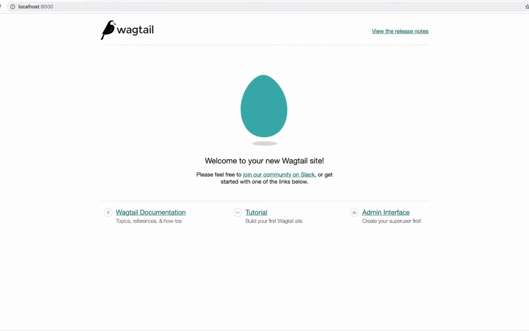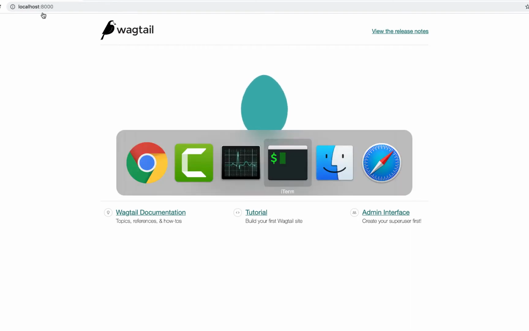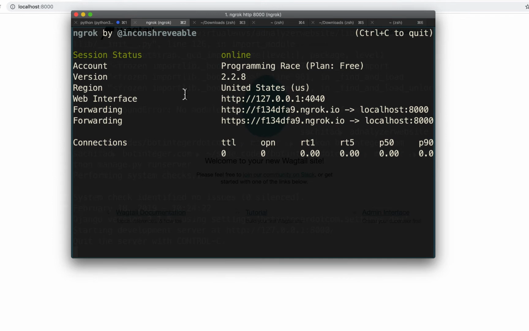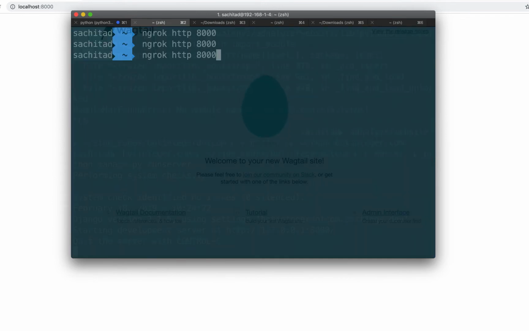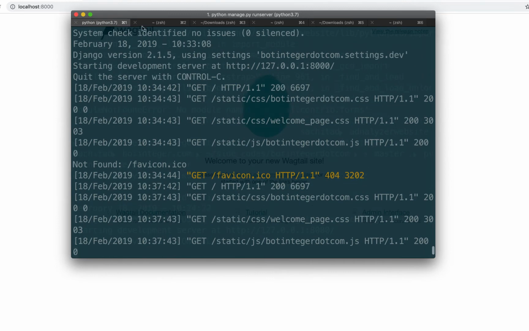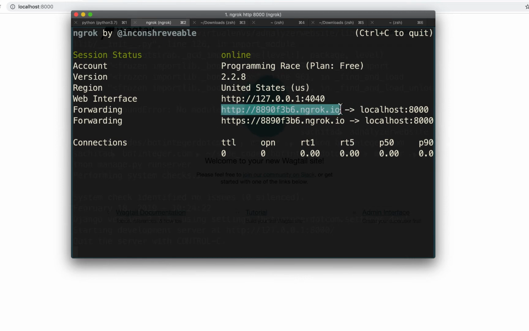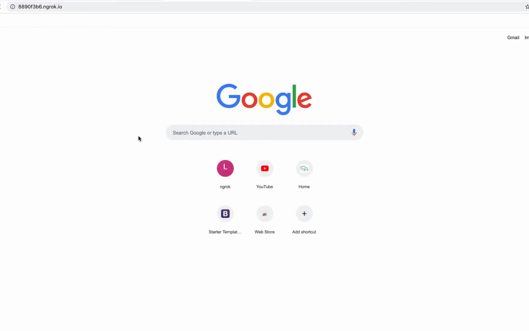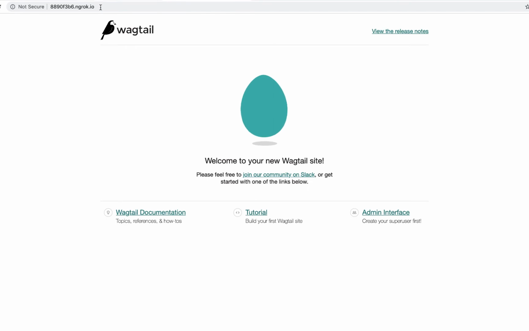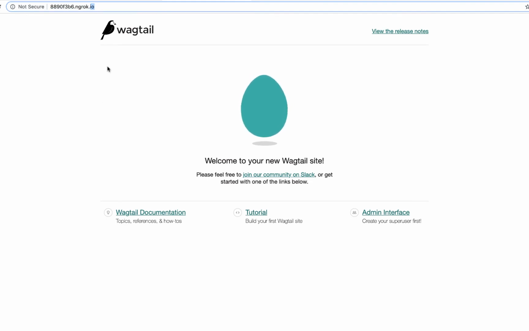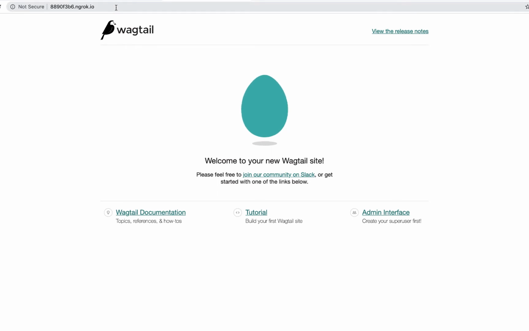Okay. I have a local web server up and running on localhost port 8000. I have also installed ngrok on my machine already. Now I will run ngrok and tell it to listen to port 8000, because that's where my localhost is running. As soon as I start ngrok, it will generate a public URL for me, and this public URL is accessible on the internet and it securely tunnels to your localhost. And look at this. Anyone with this URL should be able to access your website.